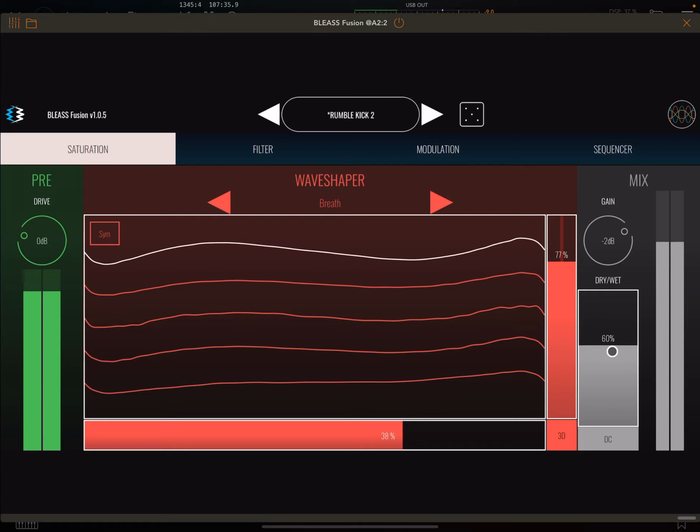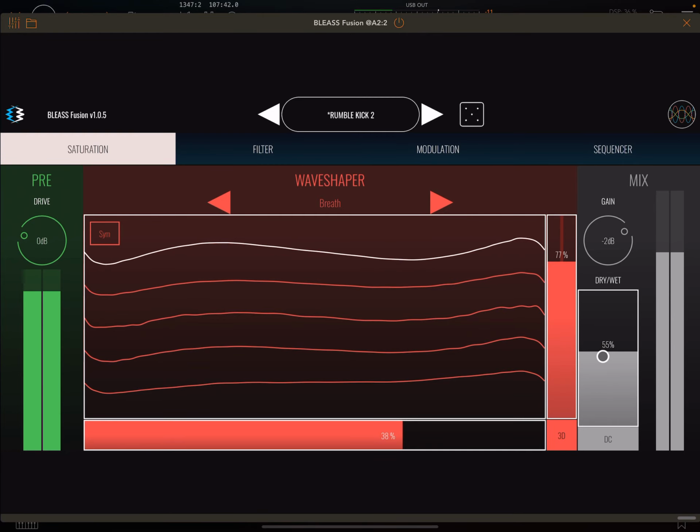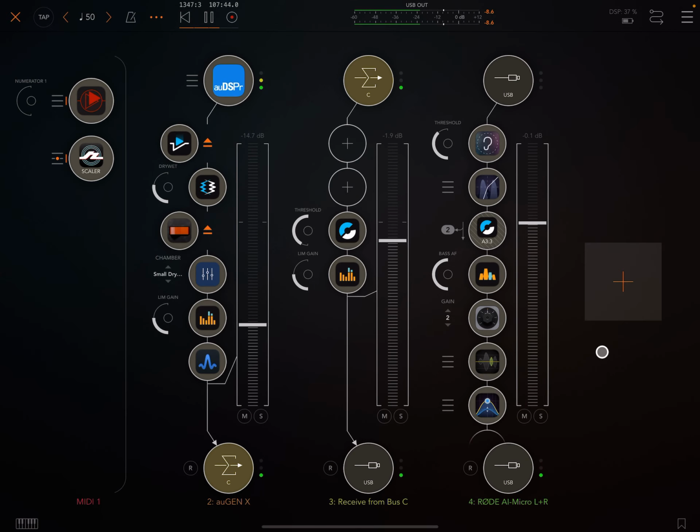Quite interesting. And you know, you could use it more subtly, just to add a bit of flavor to drones or whatever. Or you can use it in a very extreme way to get rhythmic effects.